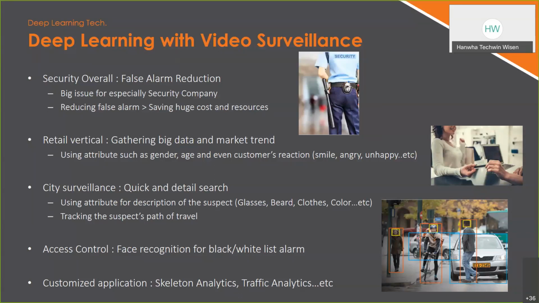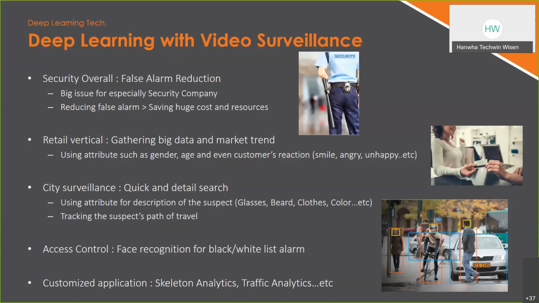So you can use these attributes for detailed search. For example, if we want to search for a specific person who is wearing a hat, carrying a bag and wearing a red t-shirt, you just input the keywords and the system will find that person. That means you can save a huge amount of time searching and you can easily track a specific person.